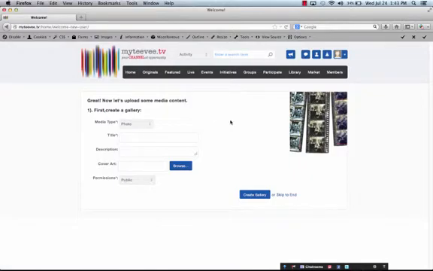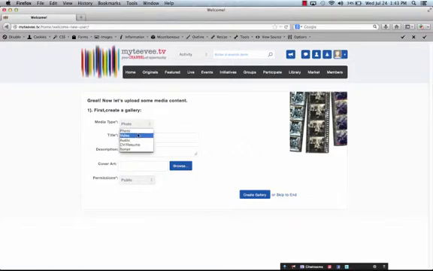Now, since MyTeeVee is focused on people who either create or are big fans of media, specifically television, film, and web content, the galleries you create and the media content that you upload to them or add to them goes a long way towards how you present yourself to the rest of the community. So it all starts with first creating galleries, and there are 5 different types of galleries that you can create.